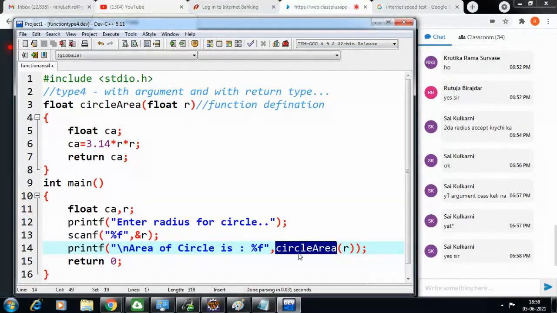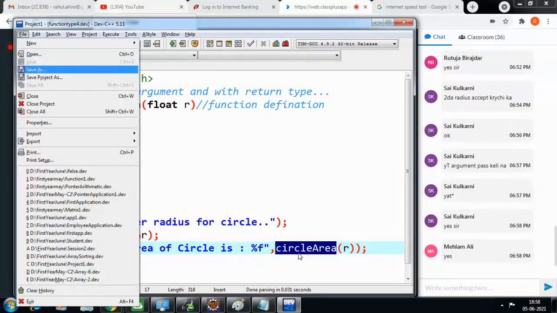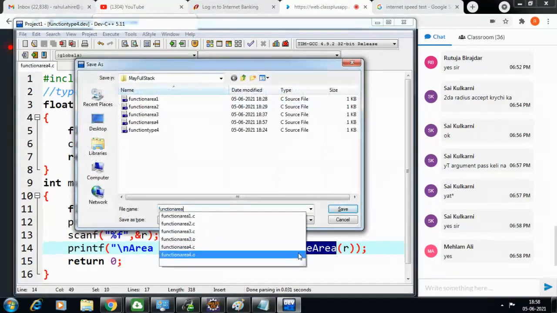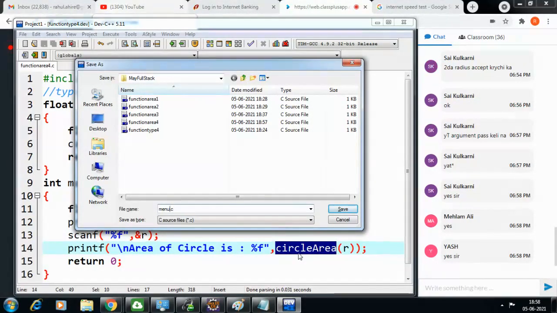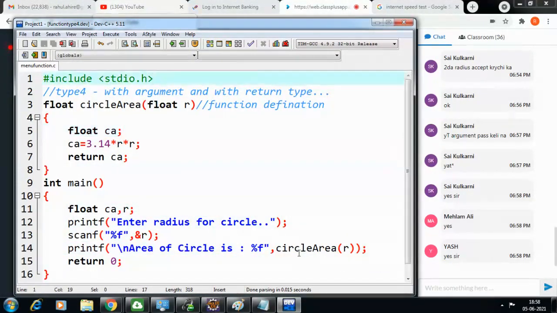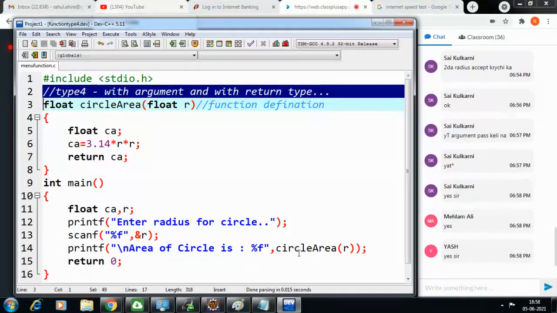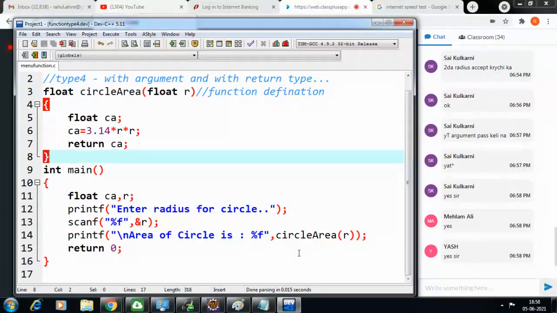Okay, do one task today. Create menu.c and function.c. Here is the circle area function.